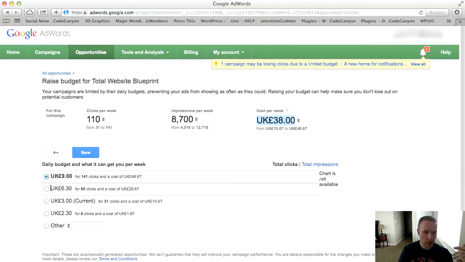So if you wanted to do that, you could select all these, go with that, go save, and that will add that kind of combination to your ad campaign, and then you can do more like this and so on. Okay, so those are just suggestions that Google make, firstly to make themselves more money, so you've got to be aware of that, but also to get you more clicks, to get more people to your website based on things that you perhaps have not thought about or considered when you're structuring your ad campaign. So it's quite a useful tool to actually go in there and just use their recommendations and see if that works to get more and more traffic onto your website.